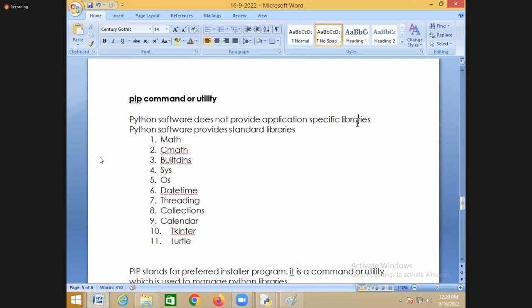Python software provides only standard libraries or language related libraries like math, cmath, built-ins, sys module, OS module, datetime module, threading module, collections module, calendar module, Tkinter module, Turtle module. Like packages, like pickle, so many modules are there, but those are not application specific libraries.